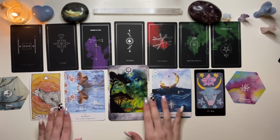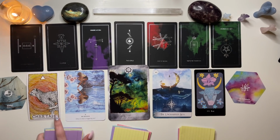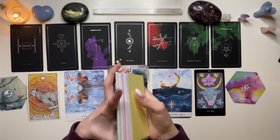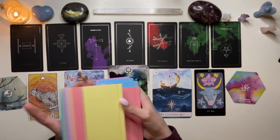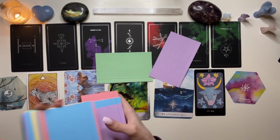But they can't help you fully if you're not willing to, one, heed their advice and go within. But I feel like I went on a really long tangent there. So, okay, we're gonna look at your channel messages from your guides now and see what they want you to know before we get into charms. So what would pile 2's guides like to directly say to pile 2 at this time, please? What would you like to say to pile 2, please, Spirit?